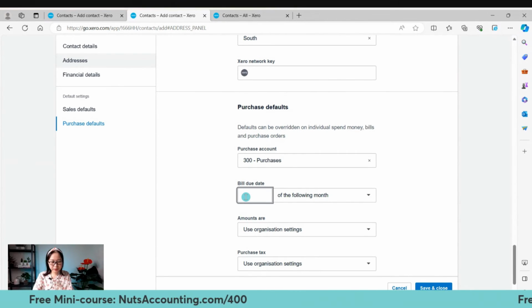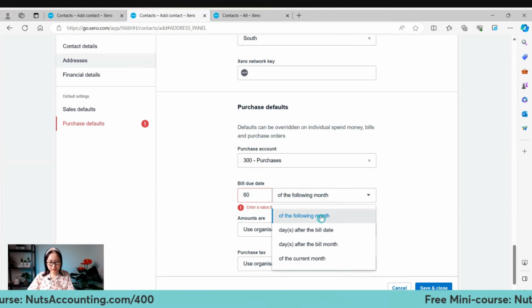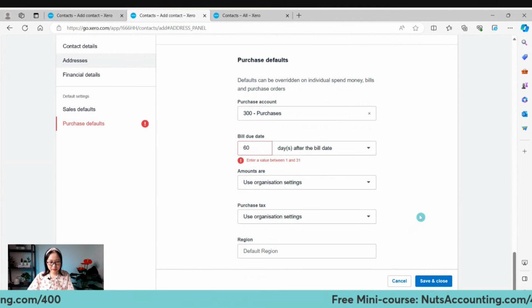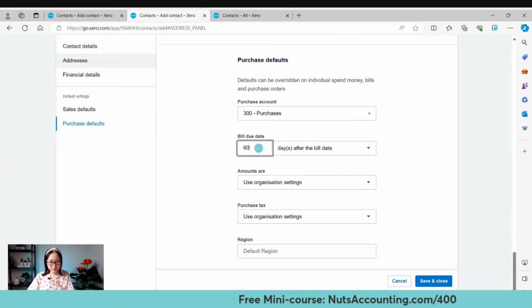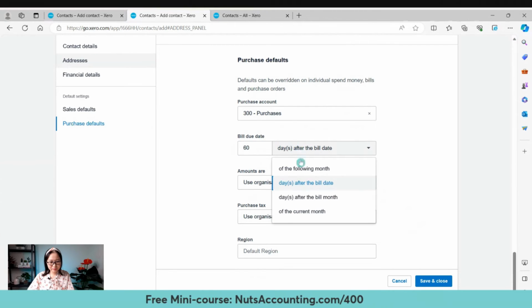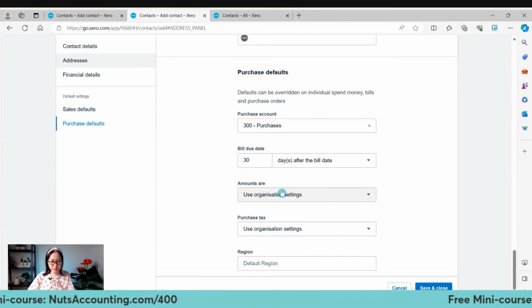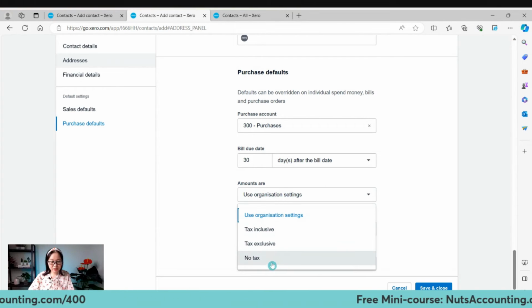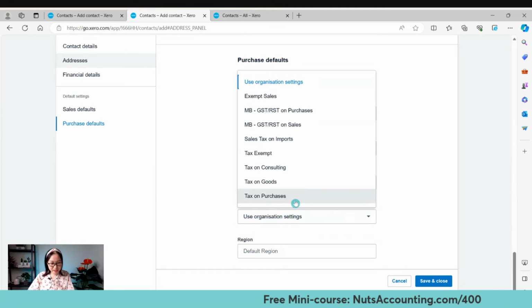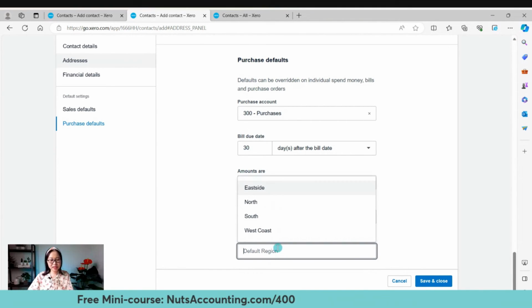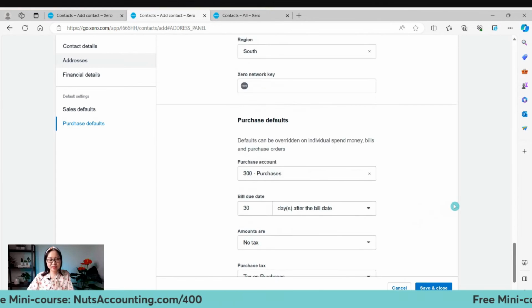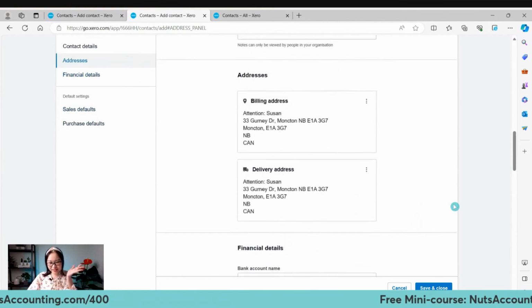For the bill due date, I'm going to set 60 days after the bill date. Okay, let's set 30 days as well. Then the amounts are no tax. Then the purchase tax is tax on purchases, and for the region, I'm going to select West Coast. This is just for example purposes.